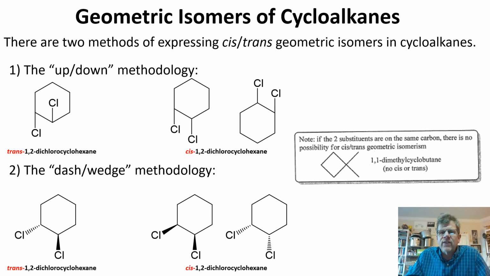In this case, this is a cyclobutane ring with two methyl groups off of the same carbon. It would be numbered as 1,1-dimethylcyclobutane, without putting cis or trans in there. Since there are only four bonds emanating from each carbon, they're all used up. There would be no way to have a cis variant of that with a trans variant, so we just throw away the idea of cis and trans if the two substituents are on the same carbon.